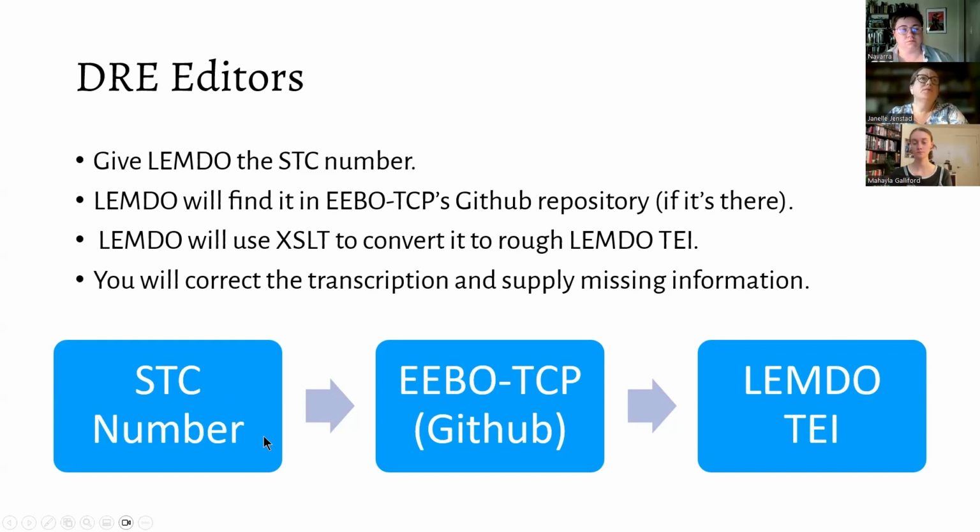One thing to keep in mind, of course, is that EBO TCP is a transcription of the copy that was selected for the EEB microfilm series, and then the microfilms were digitized for EBO, and EBO TCP transcribed that digital surrogate of a black and white microfilm of a single copy of a book. You may be taking a different copy of the publication as your witness. You may want the British Library copy rather than the Huntington Library copy to be your base text. So you will have to compare that EBO TCP transcription very carefully against the witness that you've chosen and make any changes.